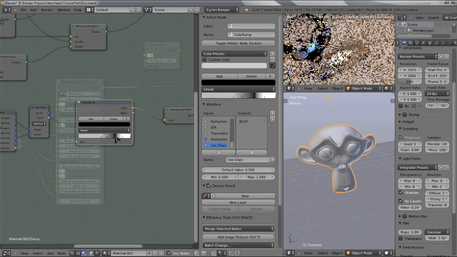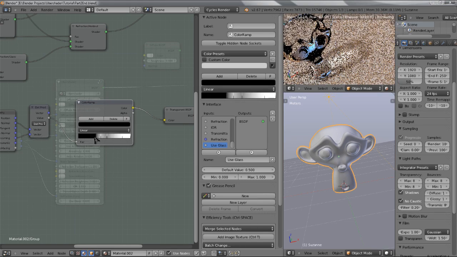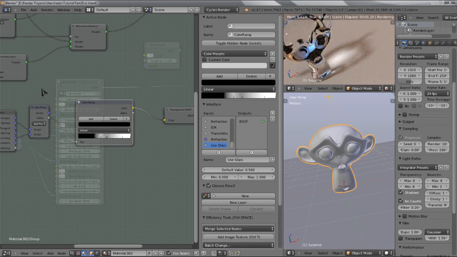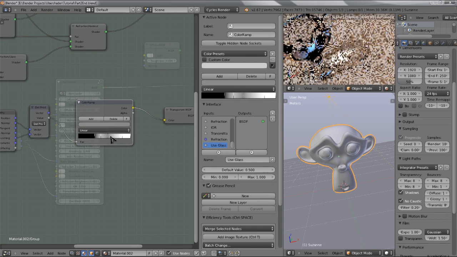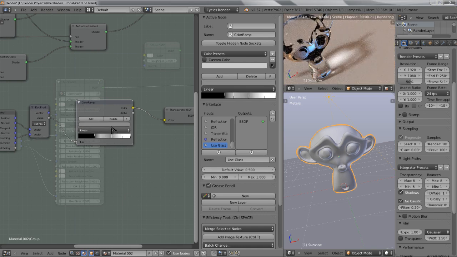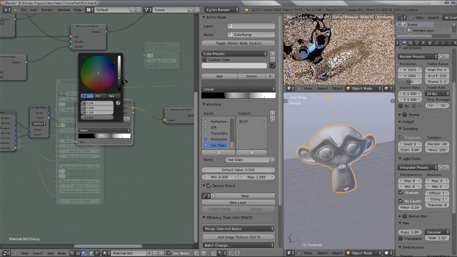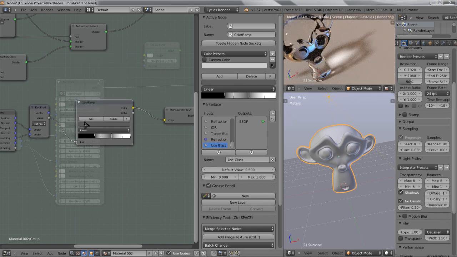You can use this to control the size of the caustic. Unfortunately, with this effect, light source is really independent of the result at the end. But it does allow a lot more artistic freedom simply by tweaking this color ramp node. So that's something I like for now. I think it looks all right. We're going to collapse that color ramp node.